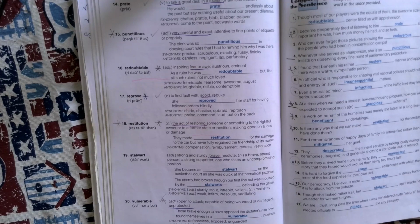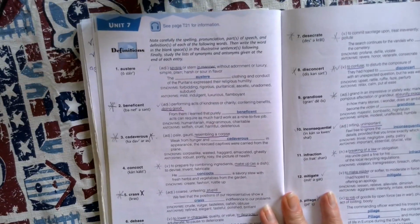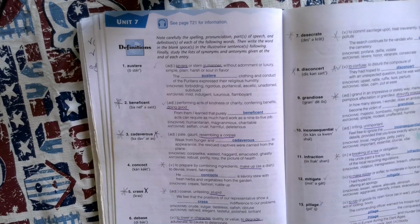So this is our last unit, Unit 7. Again, because I don't have access to my worksheets, I will provide a link to vocabtest.com that has different activities with this particular unit. And you will also have a crossword puzzle. And I'll have the crossword puzzle deal more with synonyms and antonyms, since you can see those here, and the definitions. So I look forward to seeing your stories for this last unit.